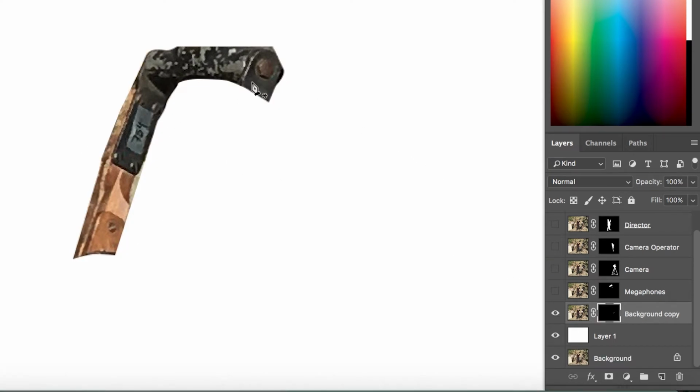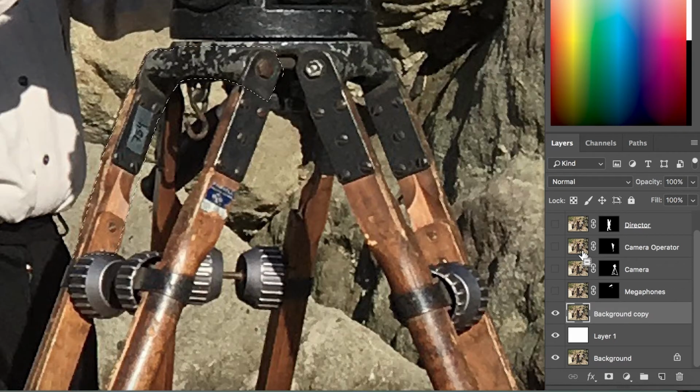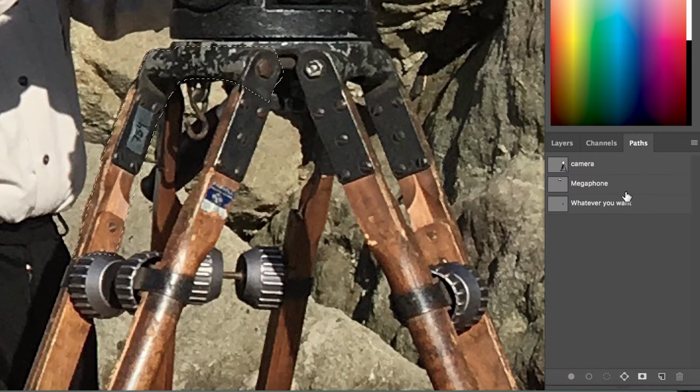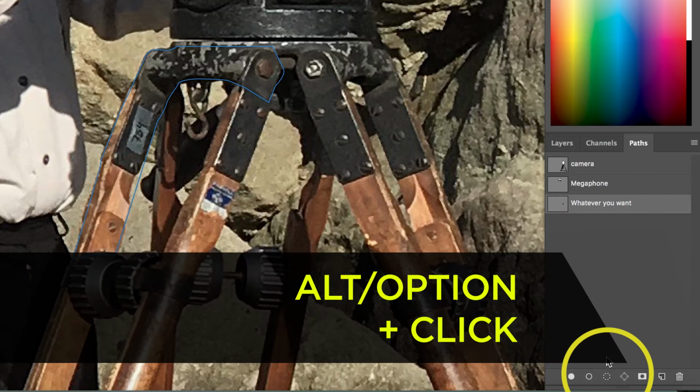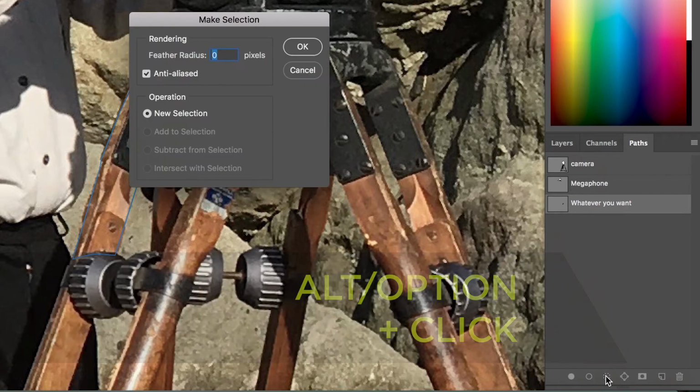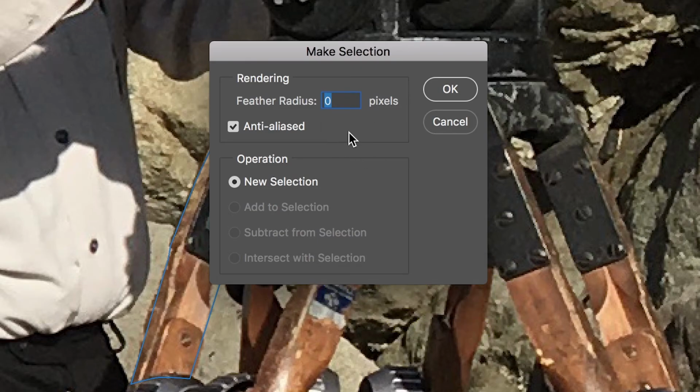We end up with a very sharp edge, but sometimes things aren't fully in focus. Some things need a softer edge. You can control it. So if we go back and undo that, go back to the paths, choose whatever you want. Let's deselect. All right, so we've chosen the path. If you hold down the Alt Option key and then click on this, you get a pop-up window, and you can make this feather out a little bit. So if you need it to be just a little softer, let's go really soft for the purposes of our tutorial. We'll go 10 pixels.